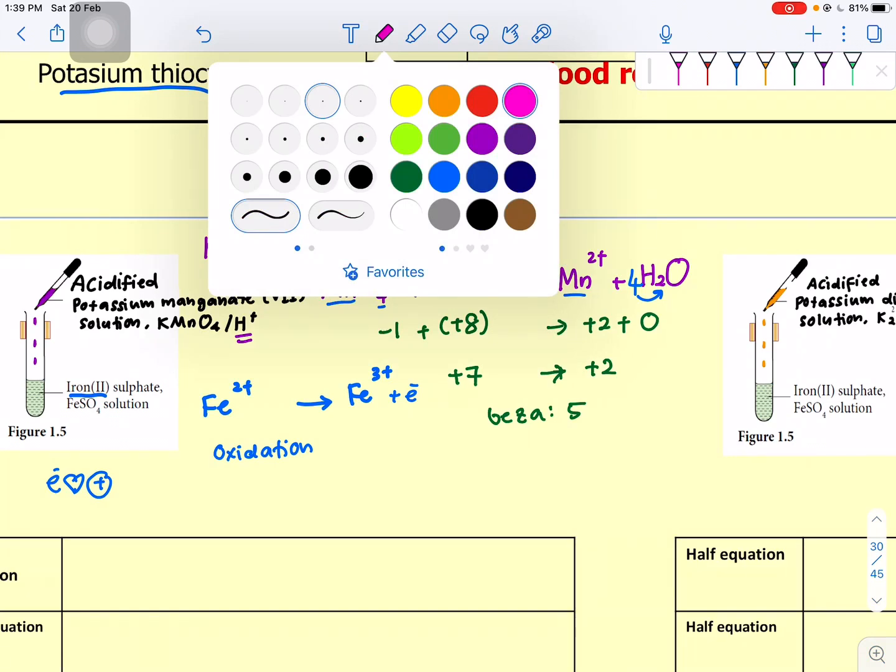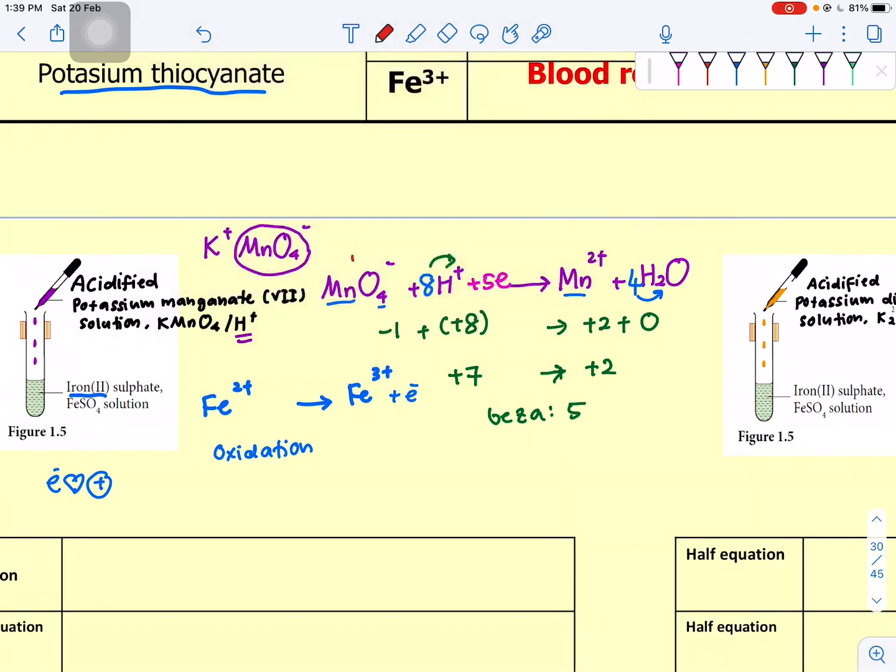So the steps are: number 1, you write down this one. Number 2, you write down H plus. Number 3, you write down Mn2 plus. Number 4, you write down H2O. Number 5, you mula do balancing. Mn, and then you balancekan O, dia akan jadi number 5 ni dekat 4 tu, and then number 6 balancekan H, and number 7 you do the calculation. This is half equation for manganate ion.